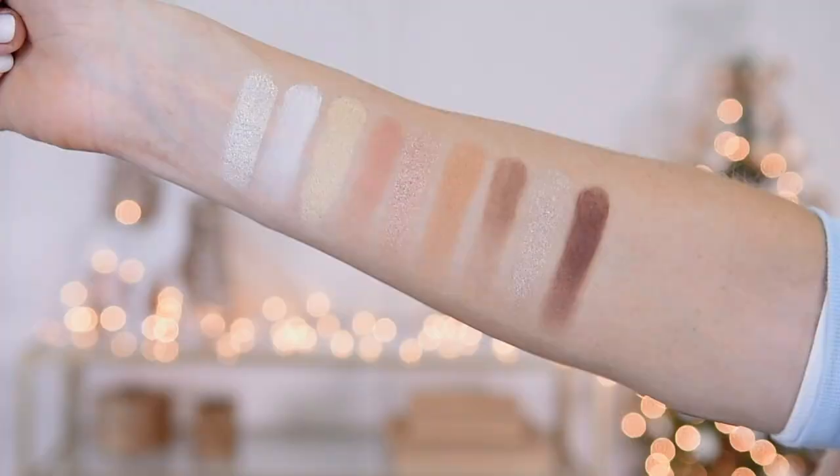Now let's jump over to the eyeshadow palette that I'm very excited about. I placed an order right before Christmas time from Ulta and one of them was this palette right here — it's called the Fill and Bubbly palette from ColourPop. I've only had this thing for two weeks and I have used it so many times. This palette might look plain and simple, but it is gorgeous. It's the perfect palette for me — I have perfect transition shades, a nice deep dark chocolatey brown for the outer corner, and some of the prettiest lid shades I've seen in a ColourPop palette in a while. The shimmers in this are beautiful — these four shades are exactly the kind of bright, sparkly thing I love.